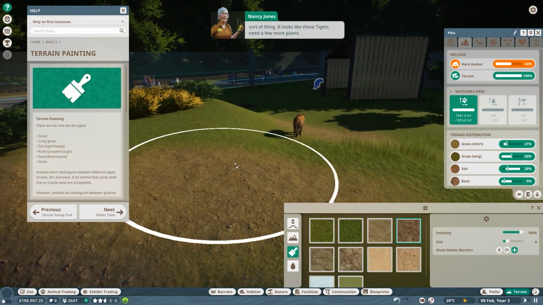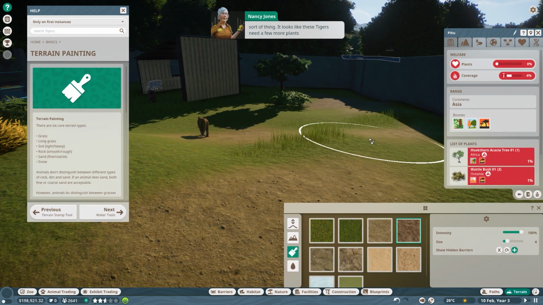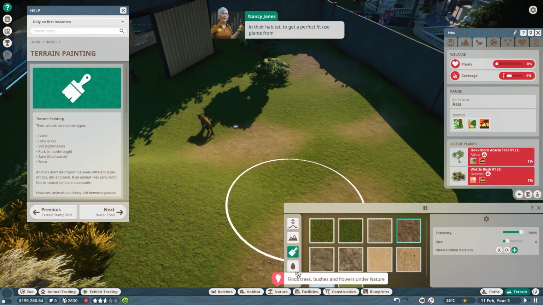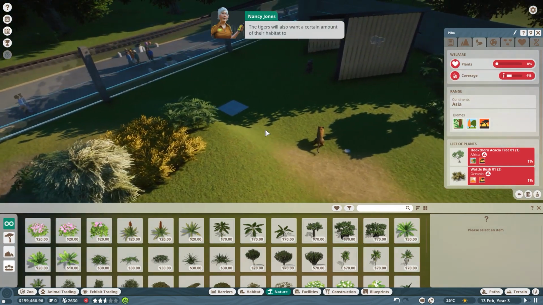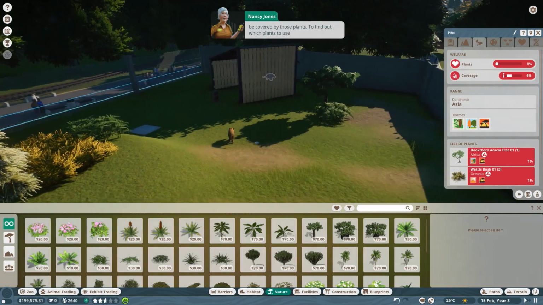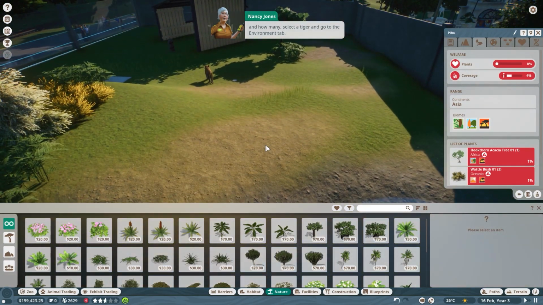It looks like these tigers need a few more plants in their habitat. To get a perfect fit, use plants from the rainforest and temperate biomes that are native to Asia. Although if you have to, you can get away with using just one or the other. The tigers will also want a certain amount of their habitat to be covered by those plants. To find out which plants to use and how many, select a tiger and go to the Environment tab.